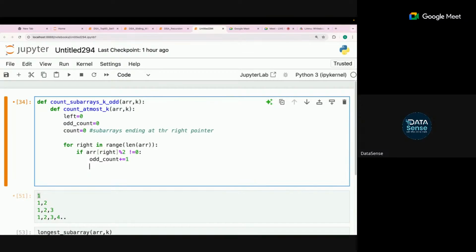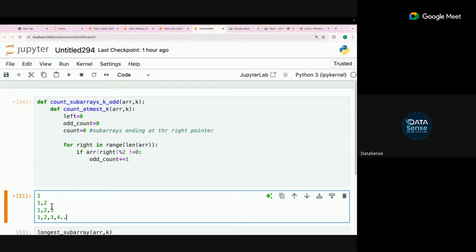Now this will give me a lot of values, for example 1, 1 2, 3, 1 2 3 4. I need to filter out those where my number of odd count is less than 2, or whenever it is greater than 2, I need to handle it.